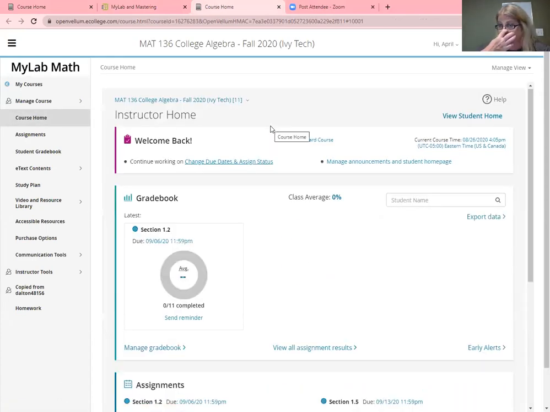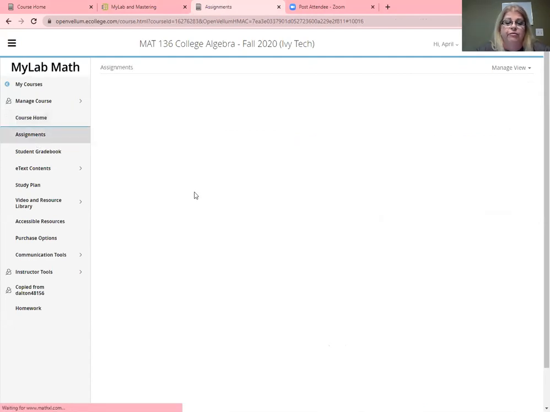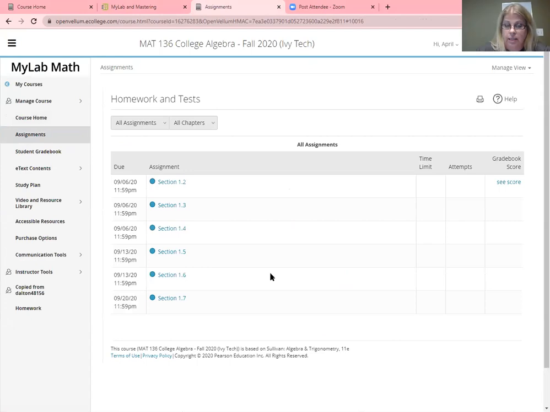which is here. And earlier, about an hour and a half ago, I went ahead and assigned the first chapter of assignments. And you can see the due dates are here. I have also set it up so that if you don't meet the due date, you can still work on the assignment beyond the due date, but it'll be a 20% reduction in your grade on any question you haven't finished yet. So I've got that set up.